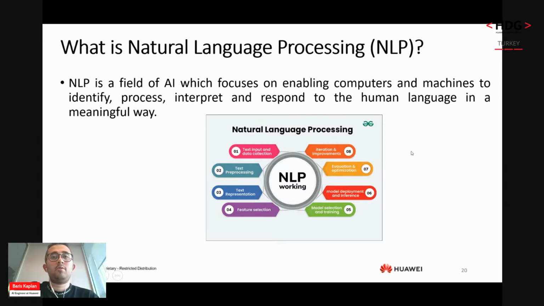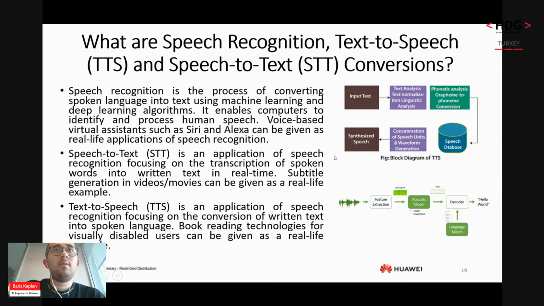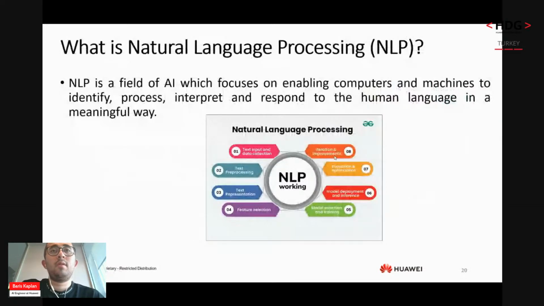And this shows some steps of a typical NLP pipeline. There is text input collection, and then text pre-processing, text representation, and features are extracted from text and selected based on our task.